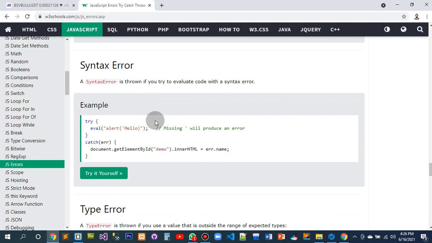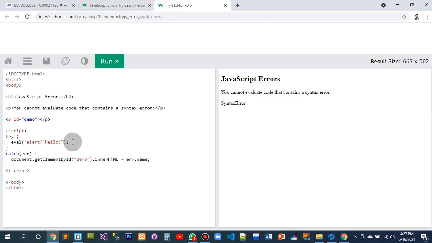Eval alert hello world. This apostrophe isn't here. So catch error, document getElementById dot name, syntax error.